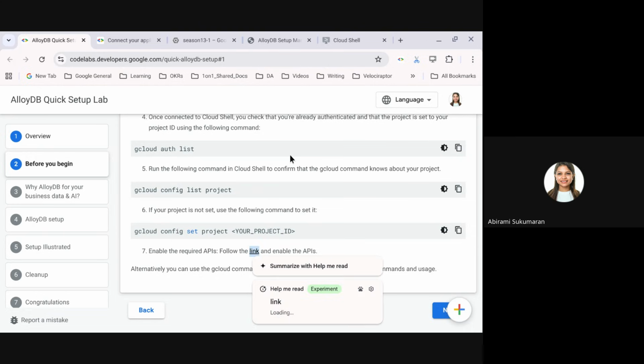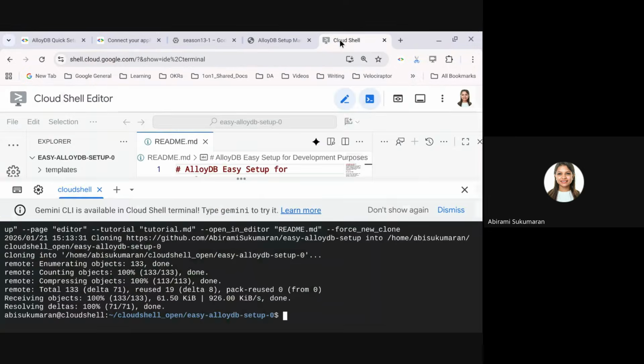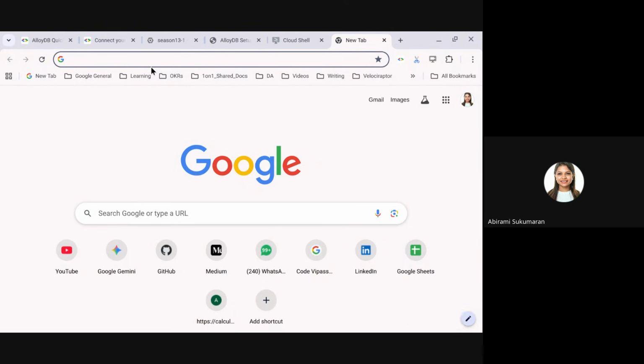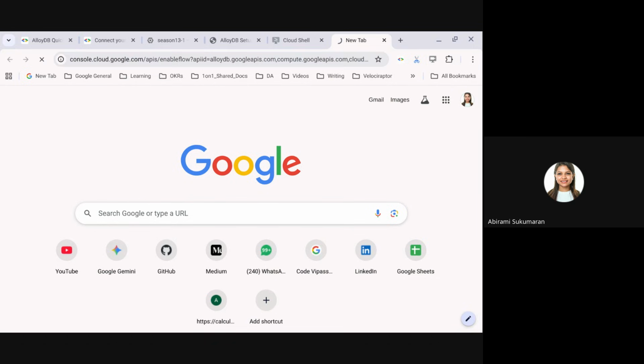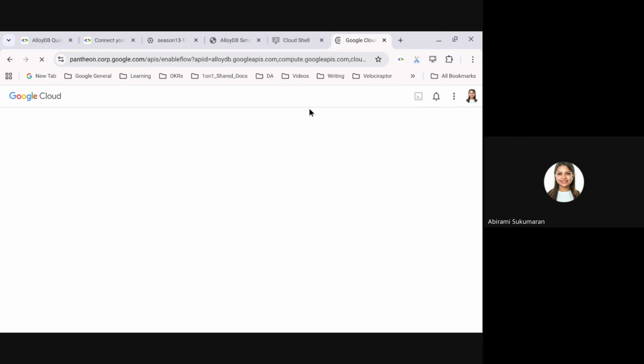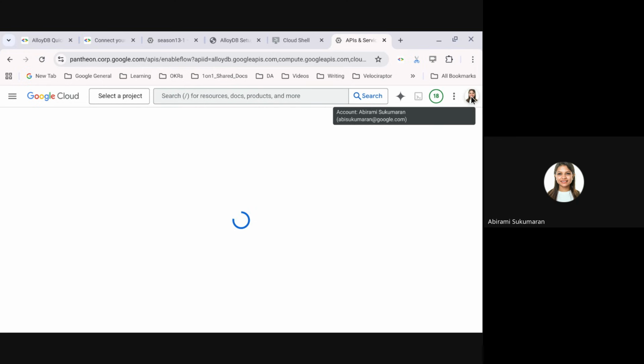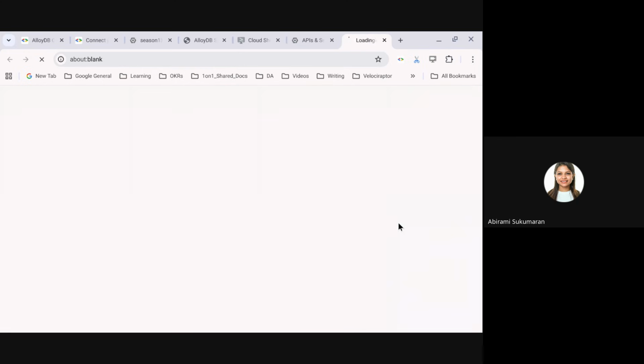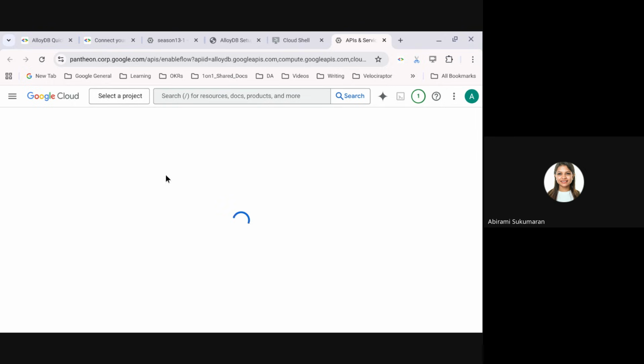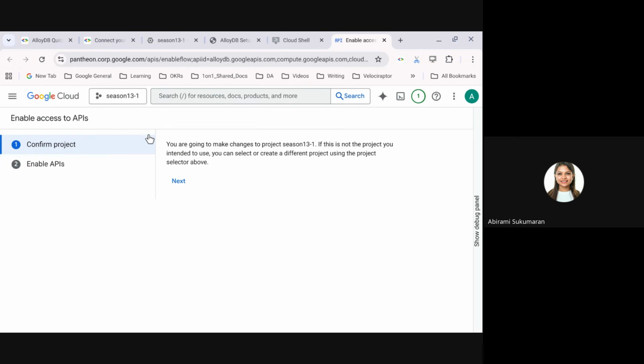Right click, copy link address, and come back to your window or tab where you have the personal Gmail account open. Open a new tab, paste the link that you copied, and hit enter. It should ask you, make sure you're in the right personal Gmail account, which you may need to change. And then it will ask you to enable the APIs. You have to go through that step as well. I don't think it should be a problem, but if you find yourself in a situation where you get a permission error, then this is the reason. You have to enable APIs.